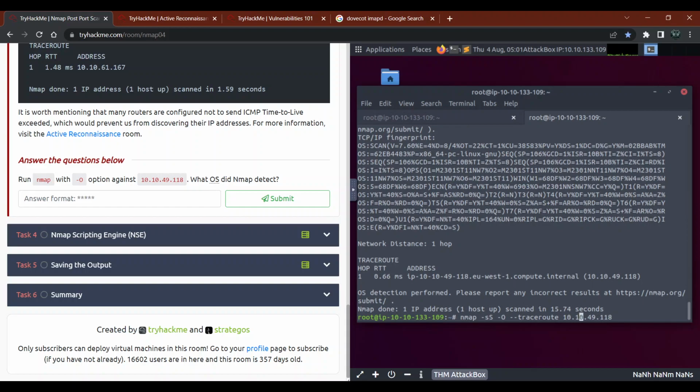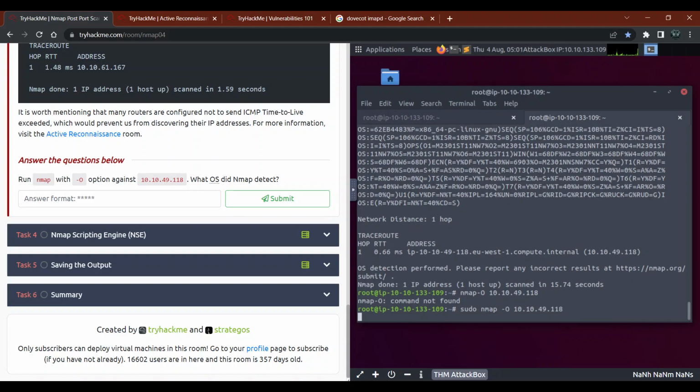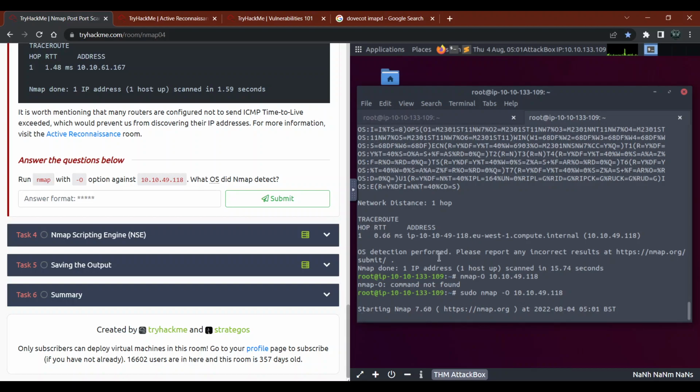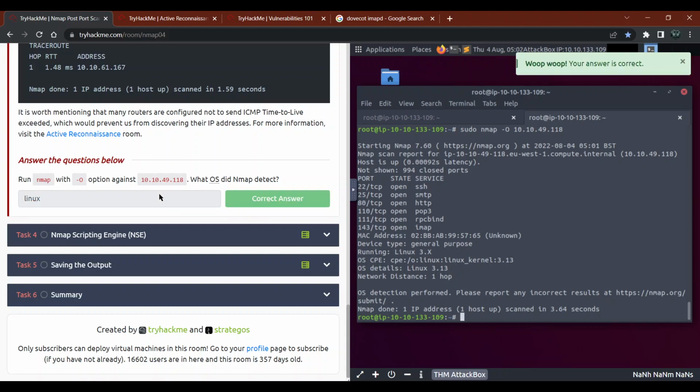Let's remove our traceroute and just run. Let's remove these two. Sorry, let's run as sudo. So we did find it here. So sudo was the problem, I guess. Linux 3.x as the Linux kernel. So what OS did we find? Linux here. We didn't find which flavor or distro of Linux, so that is good. We found the 3.x OS details, so we can sort out which 3.x is running.